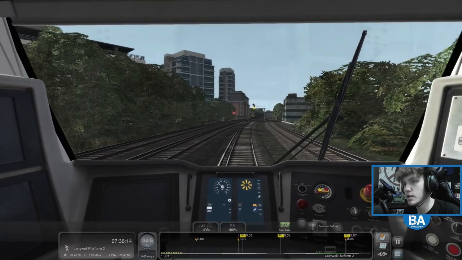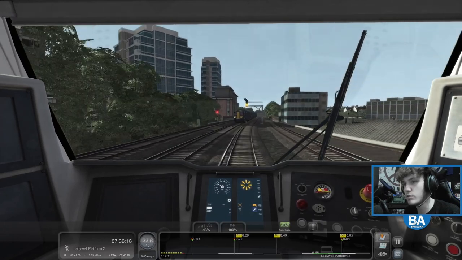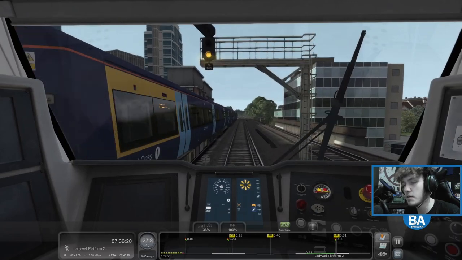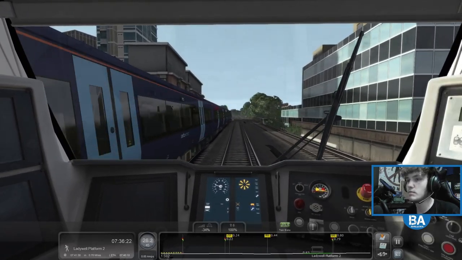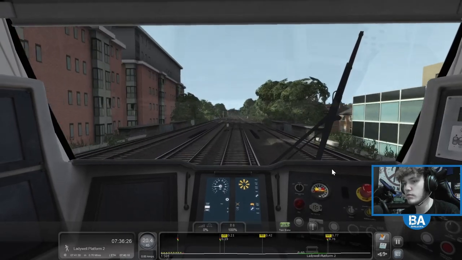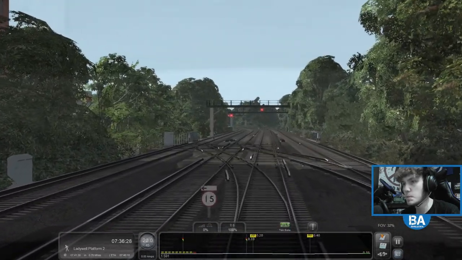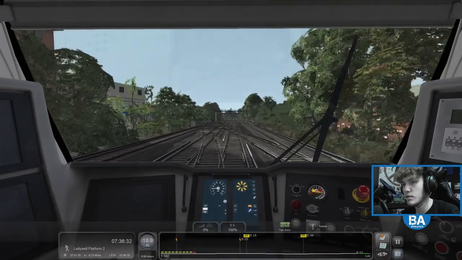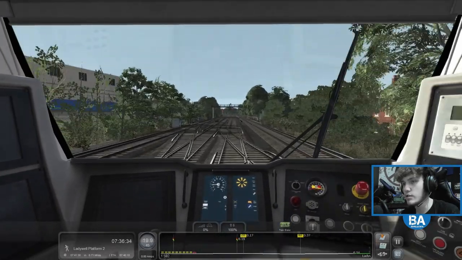375 out, let's bring the speed down. Very close signal section here, because we're probably waiting for that train there. That bit further down. Is it going to clear? Not just yet. Ladywell's just there. Cool.